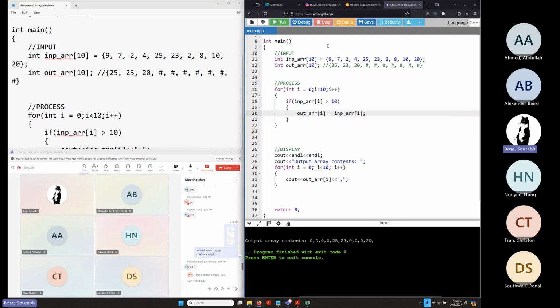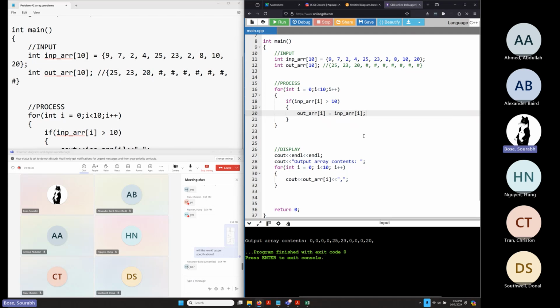That is, 9 is not greater than 10, so that's a 0 or garbage. 7 is not greater than 10, so 0. 2 and 4, 0 and 0. 25 is greater than 10, so it comes at the ith location. 25 here is at the location of 0, 1, 2, 3, 4. At the fourth location, the number is 25, so that gets stored in output array 25 as well. 23 is stored in location 5, then 0, 0, 0, 20.